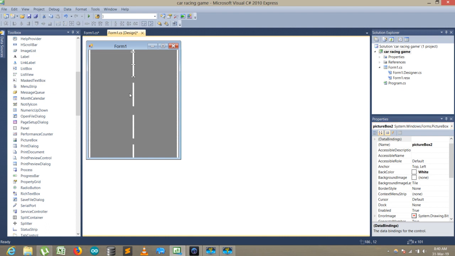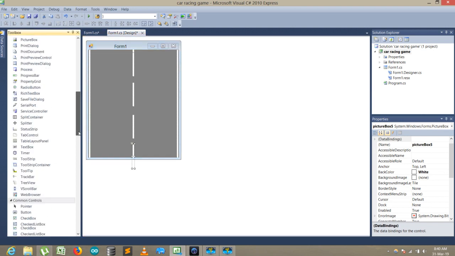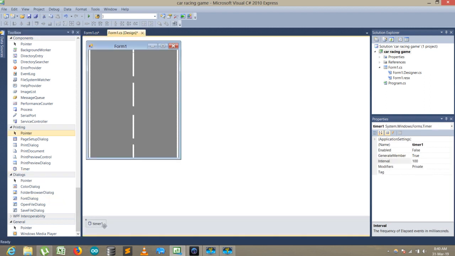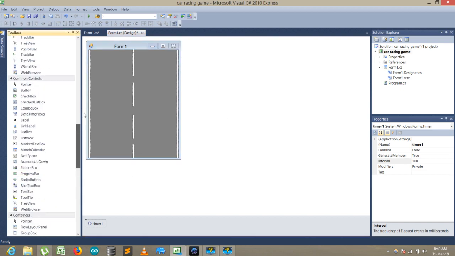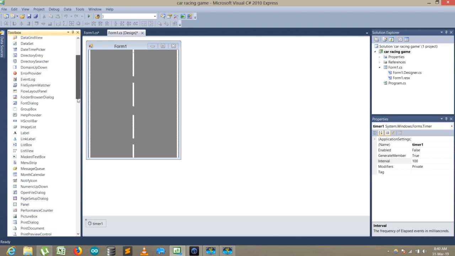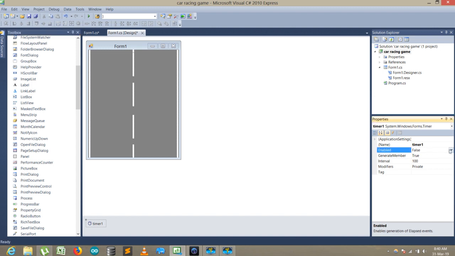This is picture box 2, picture box 3, picture box 4 and picture box 5. To move these lines I make our timer first, but before coding let me design a complete road. Okay, now go to timer. Here I enable it to true and set the interval to 10 milliseconds.